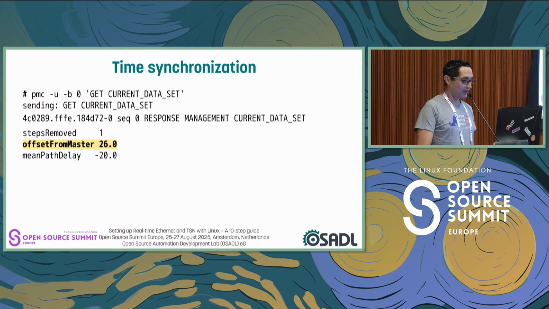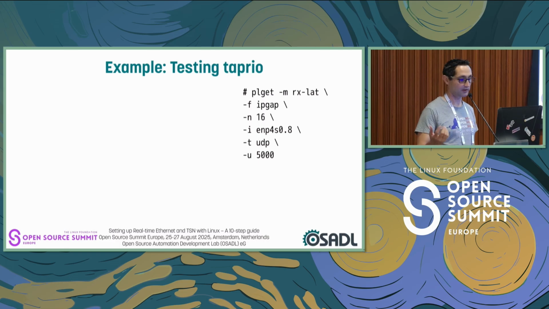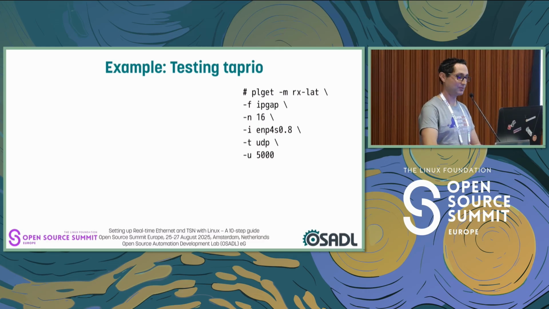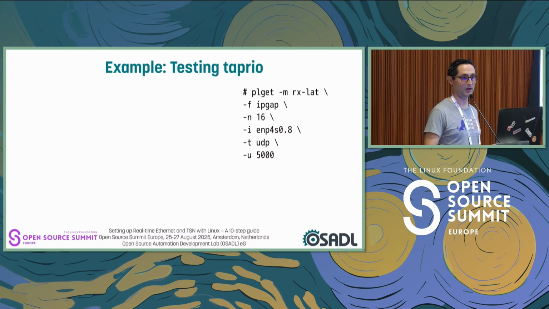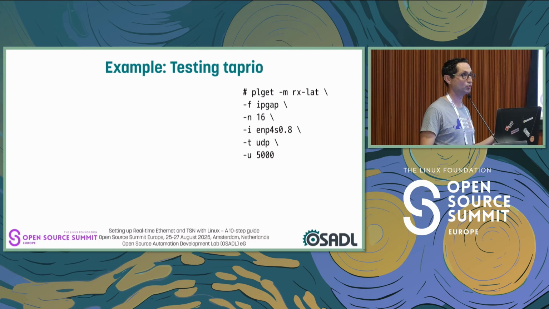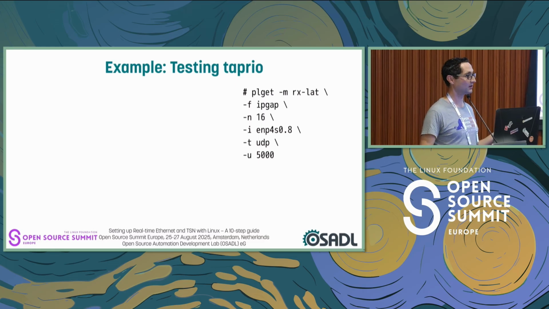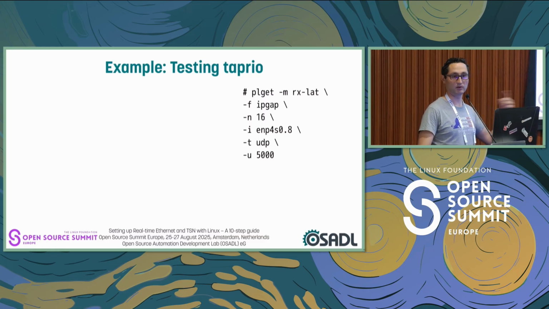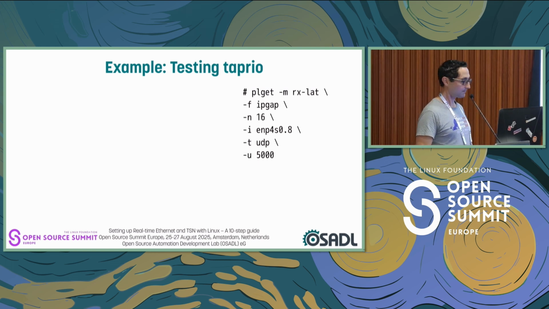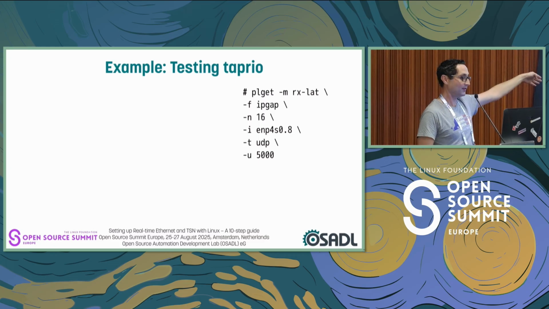The other one I wanted to mention, because I got this question quite a lot, is how can I verify a defined schedule, right? There are many options here. You could capture the traffic with Wireshark or tcpdump, but a quite nice, actually quite old tool is called plget, which just sends traffic around and can do a couple of measurements. It can also take hardware timestamps and tell you where time is lost, right? How much time is spent inside the driver, how much time is spent on the wire, and so on and so on. One easy test you could actually do is, as you can see here, this is the recipient side.